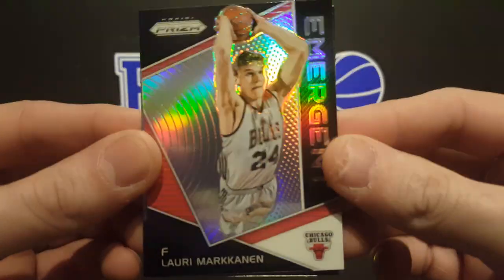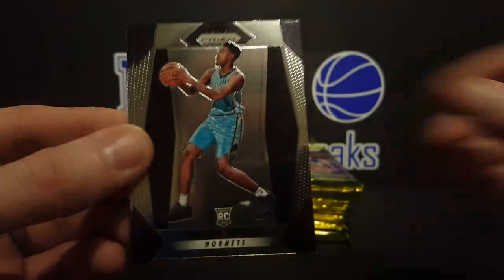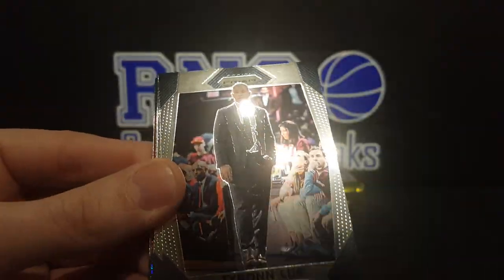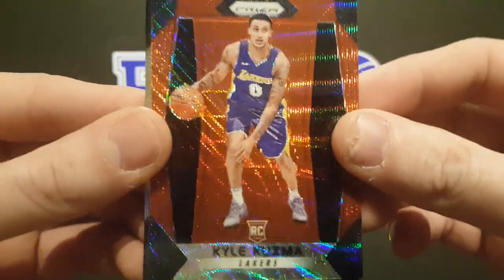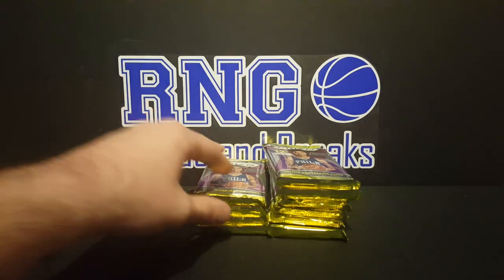Some are backwards. Look at this right here — little silver prism Lori Markkanen Emergent, that is nice. Willie Hernangomez, Malik Monk rookie card, and Luke Walton — start calling him just Bill's son. DeMar DeRozan, Bogdan Bogdanovic, Draymond Green, Reggie Bullock, Tyrone Lue, Sean Kilpatrick, the Fundamentals of Aaron Wiggins. We got a Hyper of Brandon Ingram. Ooh, look at that Ruby Wave Kyle Kuzma — that is nice. Doug McDermott, Bojan Bogdanovic, and Jeff Hornacek.